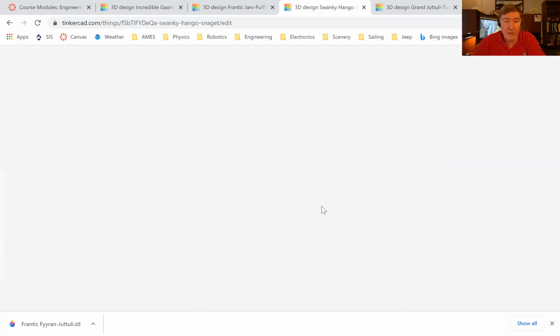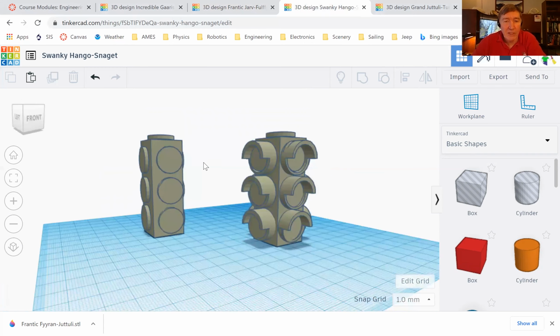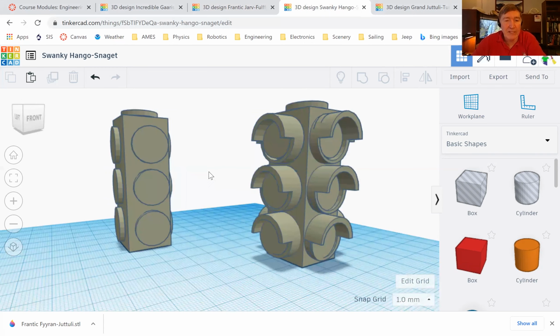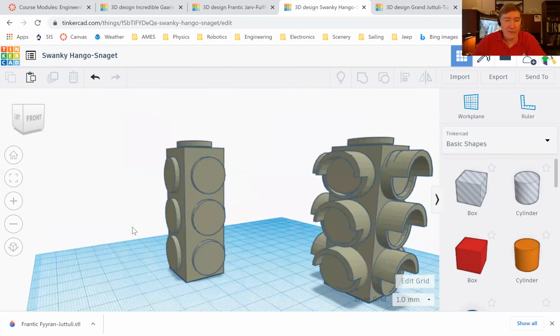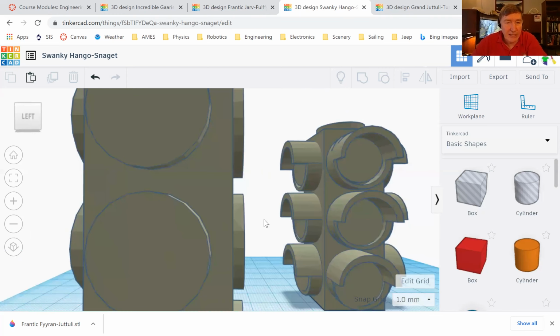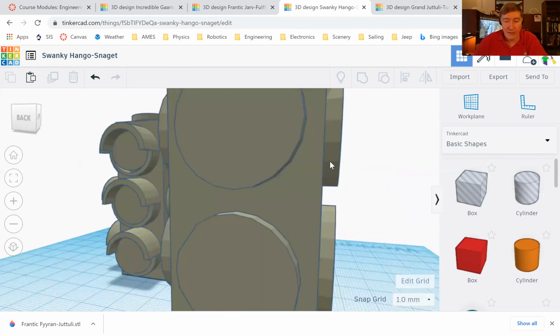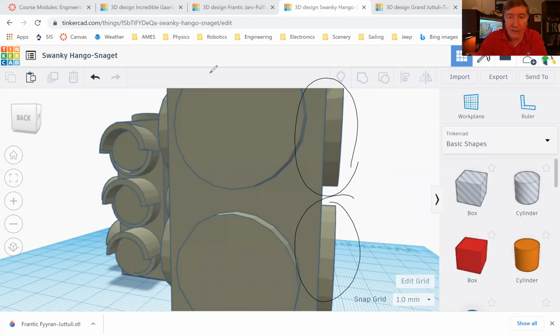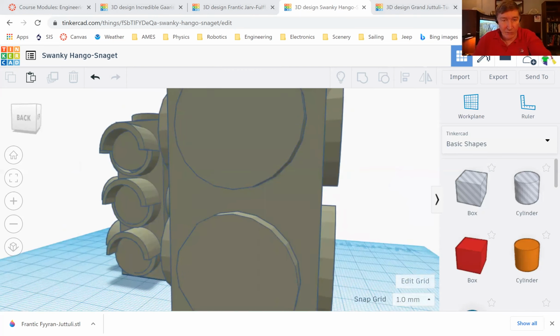Okay, let's take a look at this one. Okay, so this person put two of them side by side. So over here, this is the basic one. Let me come over here. Okay, so this is the basic one without the shades. Okay, so you can see their discs. So they don't have the same problem as the one that we just talked about here. You can see that the discs actually are connected to the rectangular block. Okay, so that's good.